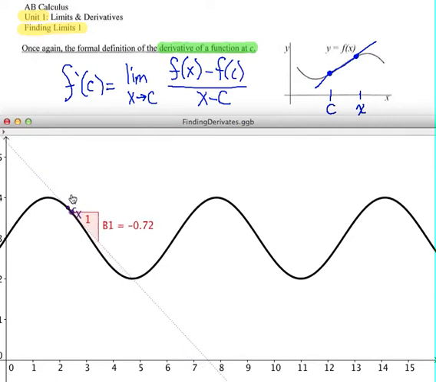And as I get in closer and closer, I have a better and better idea about what this slope is approaching. And then you can see here, when my second point approaches my first point, I can no longer compute the slope, which is why we need to be looking at the limit. And I can come at it from the other side, from the left, heading right towards this point, and we can see that it's looking as if the slope here is approaching, so probably negative 2/3.